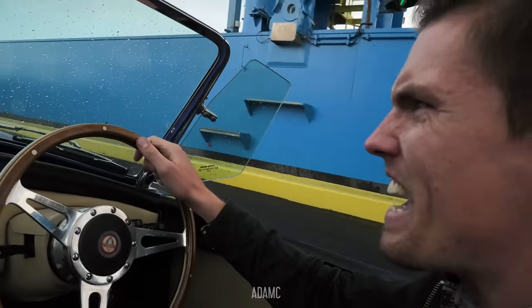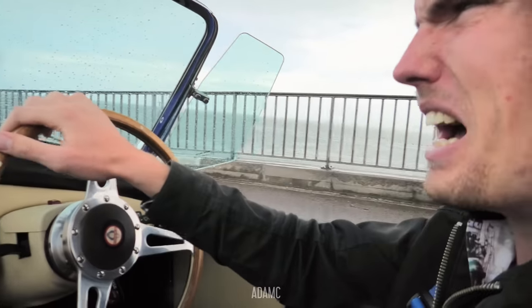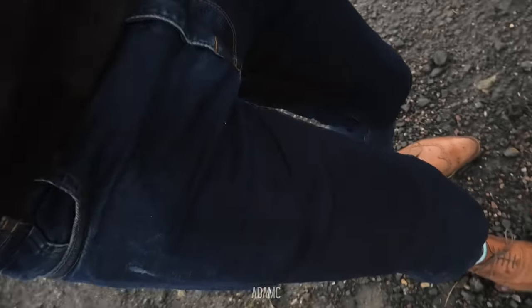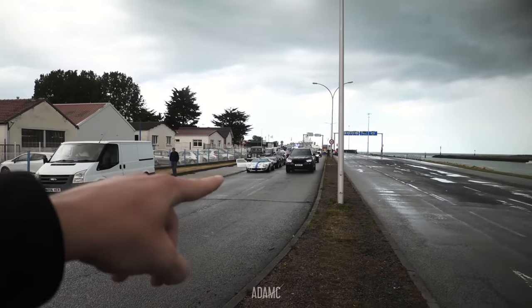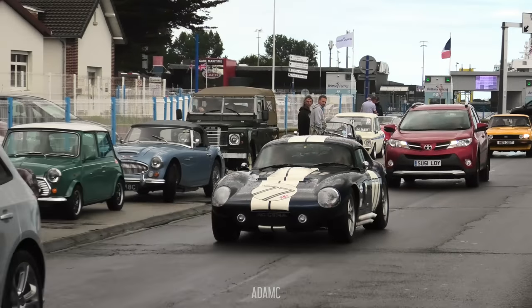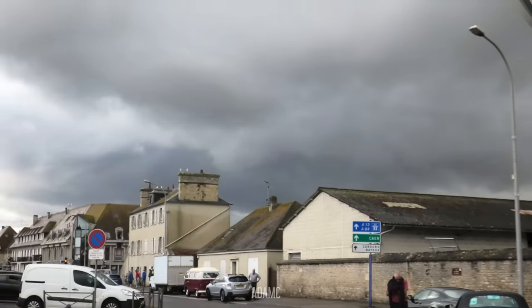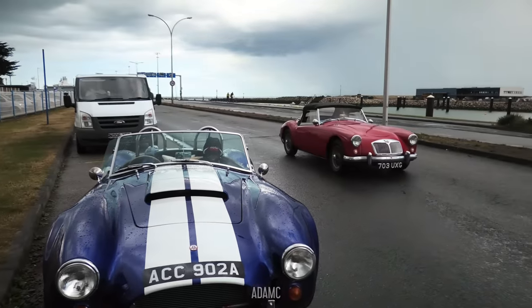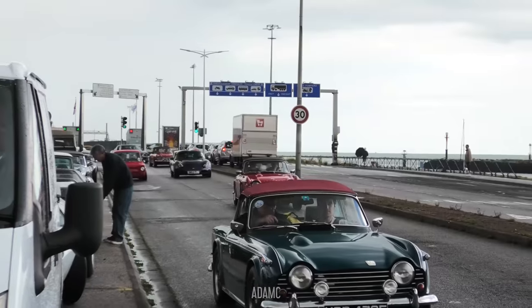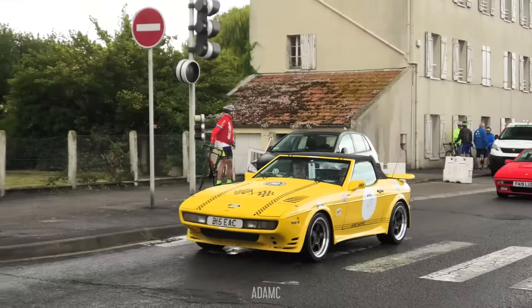There we go - it's raining. I thought that was a British thing. The roof's in the boot but it's under a lot of other stuff. Nice greeting into France - a big cloud of rain just as we arrived, and now it's gone, so we've got wet trousers. The GT40s are all lined up with each other waiting for their mates and we're waiting for our mates. There's a Shelby Daytona Coupe rolling past the GT40s - sounds incredible. Oh, there's another rain cloud coming. I think Ollie's behind that TVR T350 - there he is, just behind the Hillman Imps. Oh, TVR Wedge.